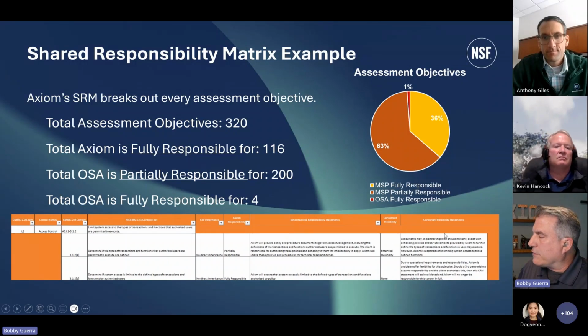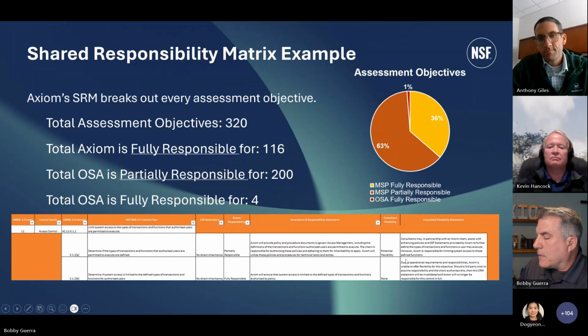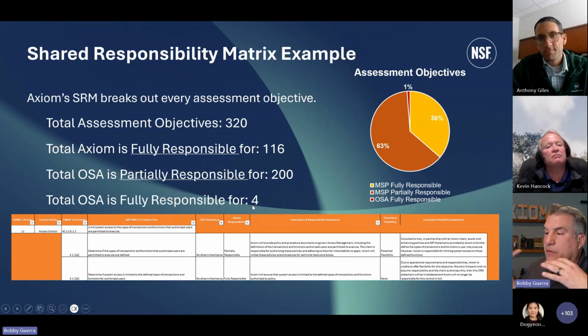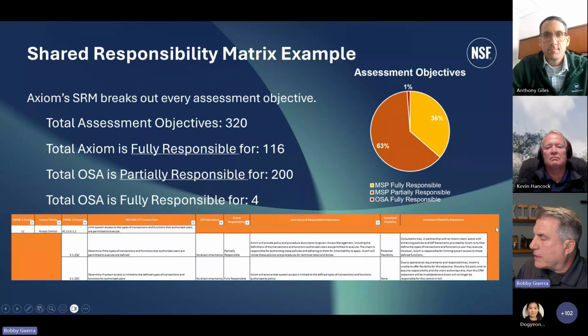And now, what is this consulting and flexibility statement? What this is doing is, there might be a situation where there's an MSP who's doing the piece, but they have another consultant that organization has that comes in and is providing help with designing and working with their procedures. For example, how do I do the background checks? What are the different processes I do? So they would fill out the sections of the procedures, and this just provides a little bit better visibility. If they had a consultant, what are the areas they can play in and where can they not?